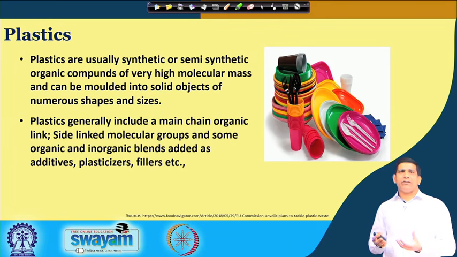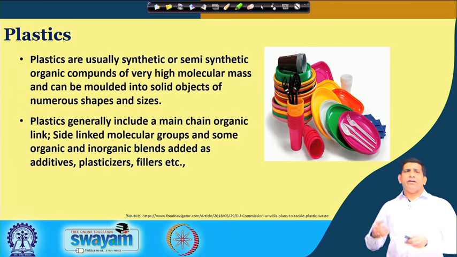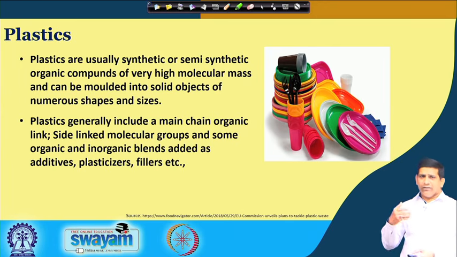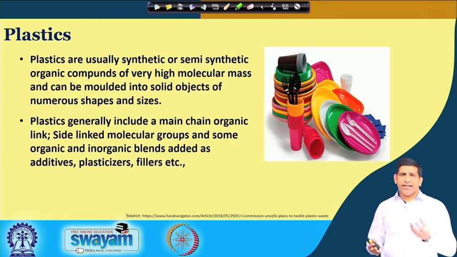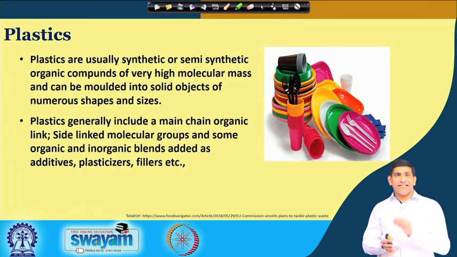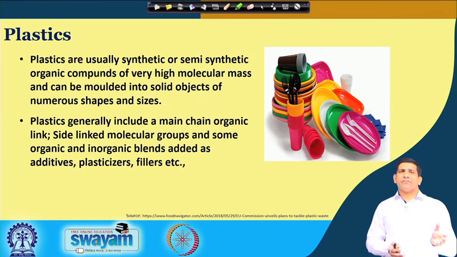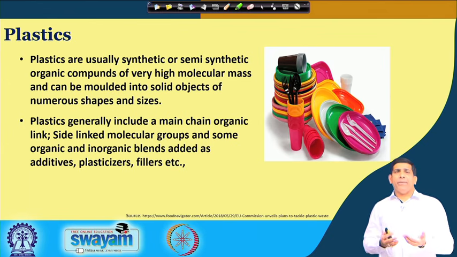As you can see in this particular picture, this is showing a cutlery set, and in this cutlery set you can have plates, spoons, forks, cups, glasses, trays, different types of glass, thick plastic, thin plastic. So, just in a cutlery set you can see so much variety in terms of strength, and at the same time so much variety you can bring in terms of color and texture. So, there are a lot of things that you can make out of plastic.